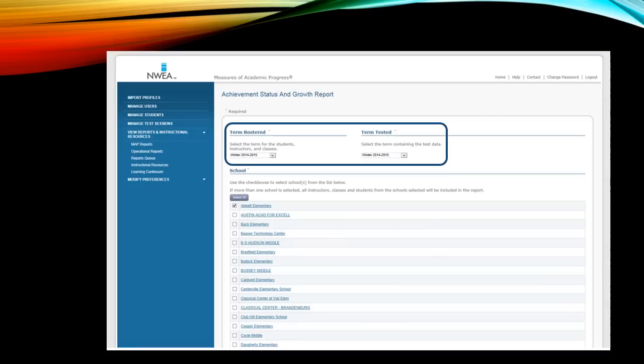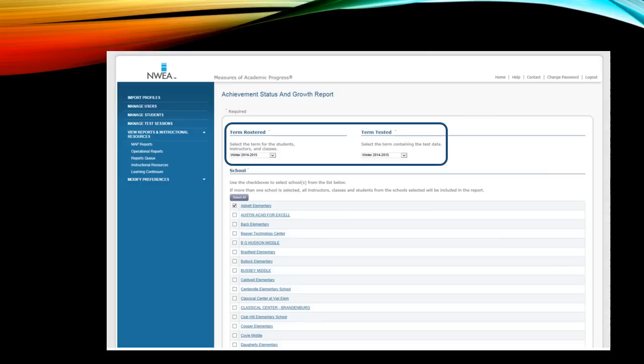For those individuals who have access to more than one campus, you will need to select the campus you would like to view. Once you have made your campus selection, you will need to scroll to the bottom of the page and click Next. Once you click the Next button, you will be looking at the list of teachers from that campus. You will need to select the name of the teacher you would like to look at. Scroll to the bottom of the screen and click Next.